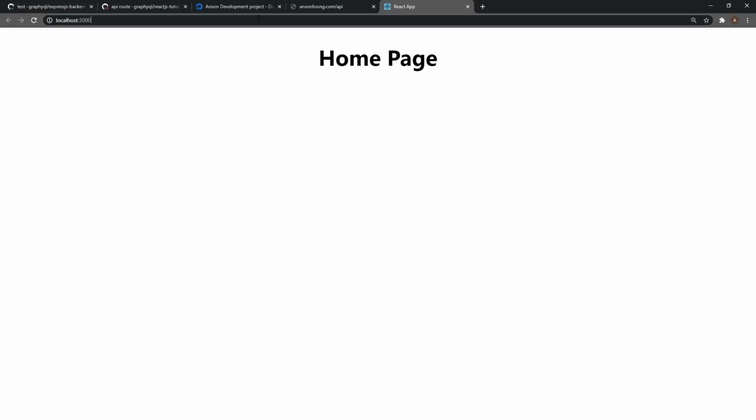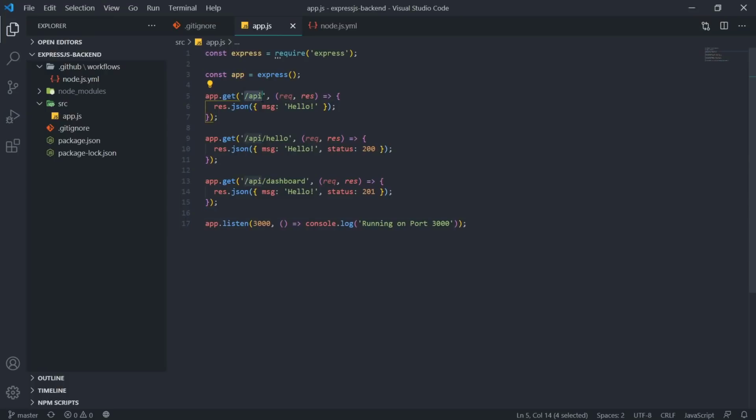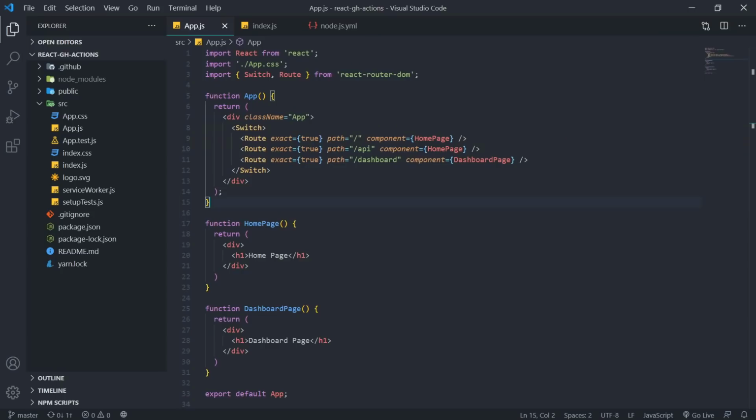So this is going to work just fine on localhost. You can see it's working just fine. But on the front end for our production server, you can see it's trying to go to the backend API, because that's the route over here. That's this /API route. So you can see we have a conflict. Just make sure that you don't create any endpoint that matches some kind of route on the front end. Otherwise, there's going to be a conflict.